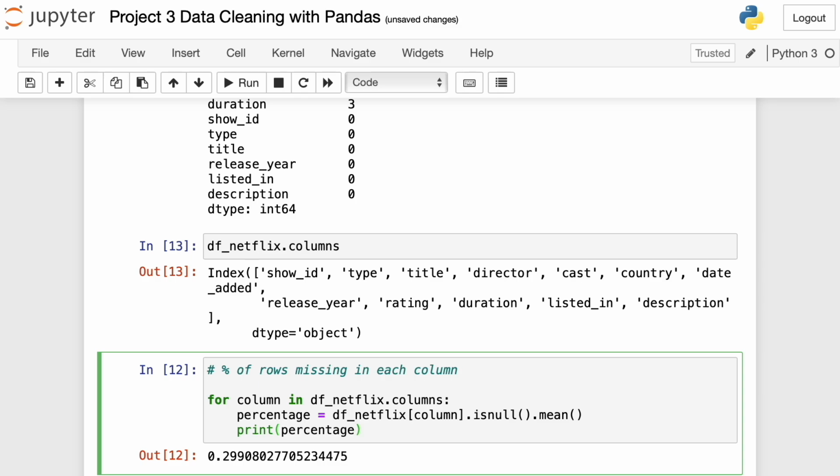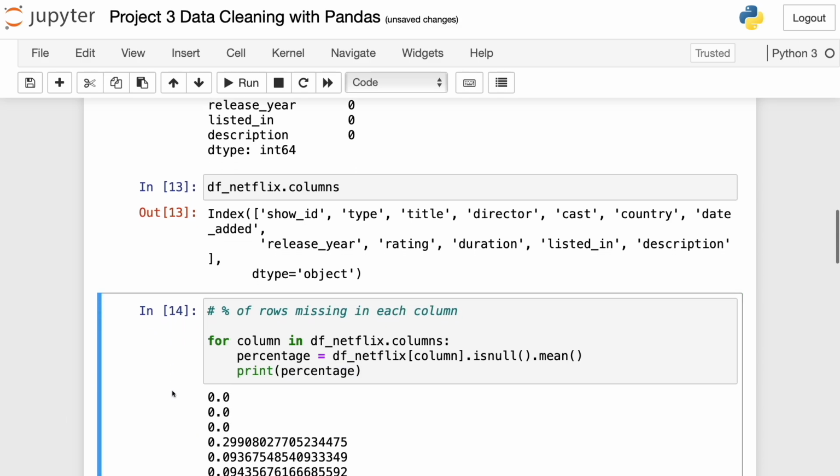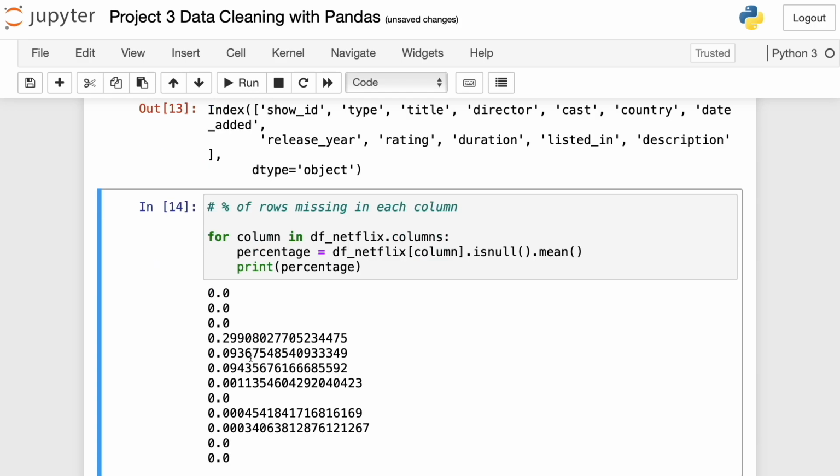So here, print percentage. Now I run this, and now we get the numbers, and the column that has the highest percentage of null values is this one, with 29% of null values. But we don't know which column corresponds to this value because it doesn't say anything. So we have to print the column variable.